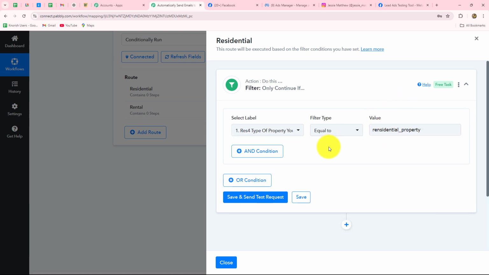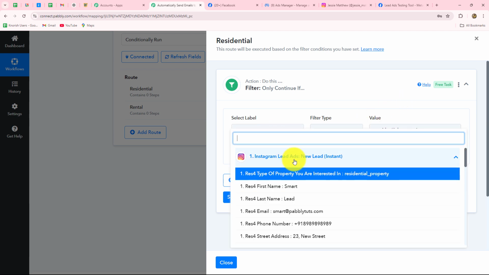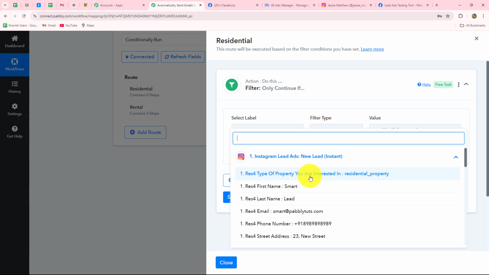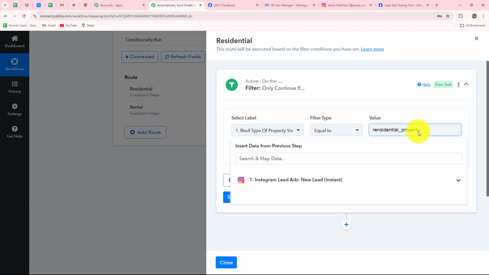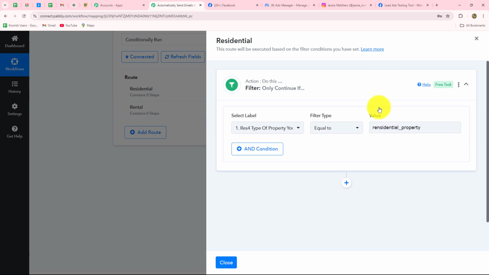Okay. Now here, because I've entered the label from my previous response, I've inserted this label from the previous step and I've mapped this. So this means when we map the data, it becomes dynamic. This means that with each and every new response, automatically it is going to replace. So now whenever we are going to receive a new lead from Instagram lead ads, automatically the label is going to replace. The label will be changed with the new label which we have received from the new response. And over here we have selected the filter type as equal to and we have entered the value of the label manually. So it has become static. That means it is not going to replace. Every time a new label will be received, it will be matched with the value. And if the label will not be equal to value, then the workflow is going to stop over here and it will not continue with the given route.